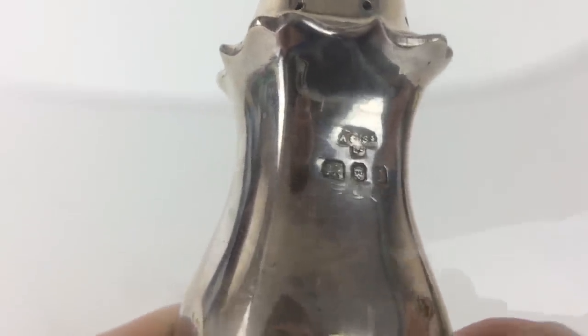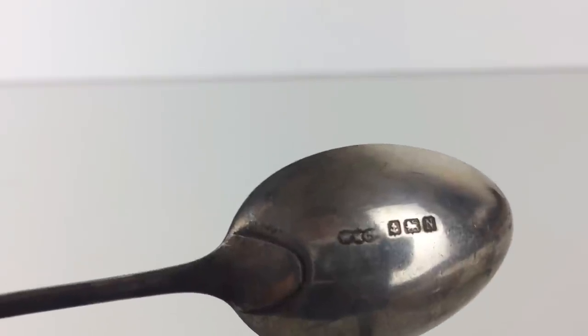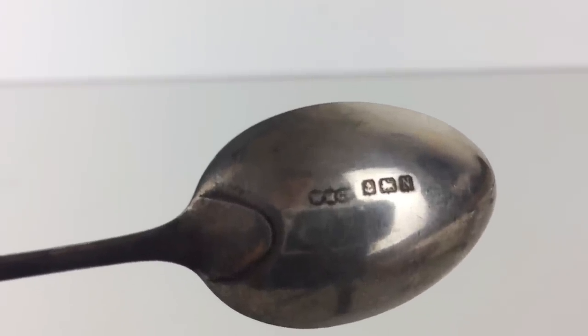So, just another quick example here. You can see that we've got on the far left hand side the lion as normal, and then in the middle we've got a leopard's head for London this time, and then finally on the far right hand side we've got the date letter, and then above it we've got the maker's mark. Now all this information that I'm showing you on these hallmarks, you can go onto the web and search, and you'll be able to date this piece, and you will be able to find more information about the maker. So it is really good, the information that hallmarks can give you.